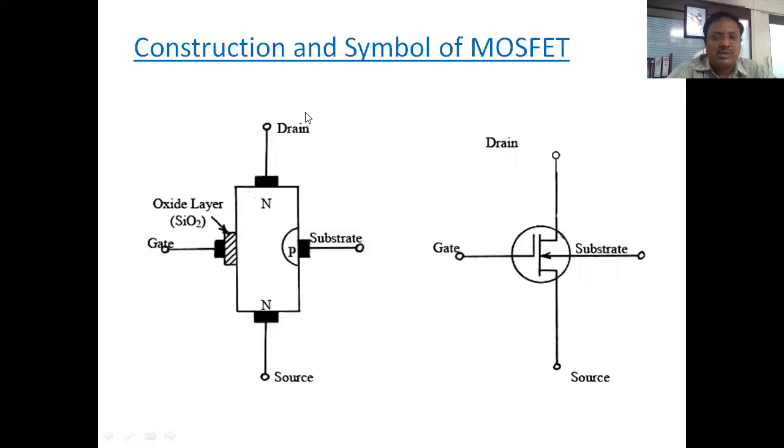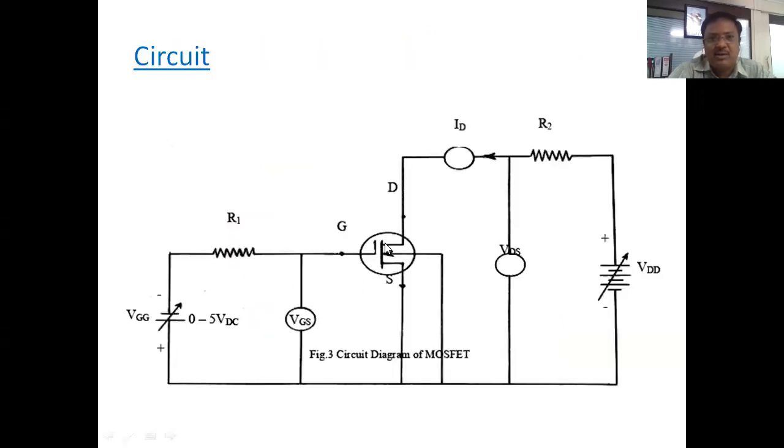Okay. So this is the construction of MOSFET. Basically, it's a depletion MOSFET, but we have to learn the enhancement type MOSFET. In the depletion type, the channel extends till the SiO2 layer, while in the symbol of the enhancement type, the channel is broken. The construction has three terminals: source, drain, and gate. The substrate is normally connected to the source. The working of the device we have already learned in the theory part. Now we will go for the characteristics of this particular device.